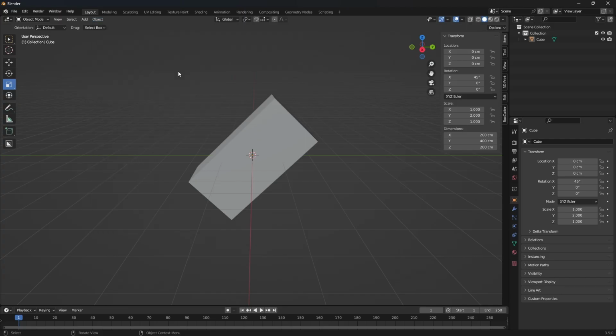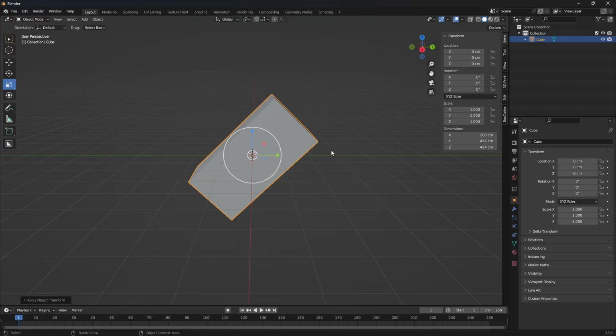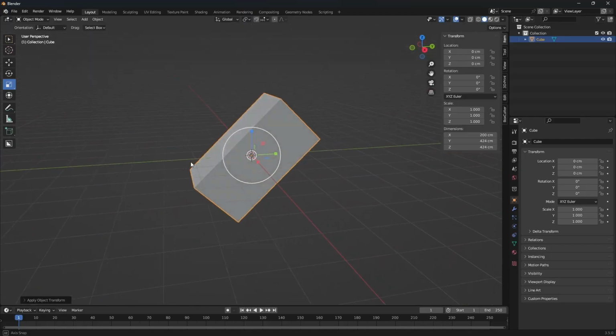And now we see that those have, we choose the object. Those have, well, those should have reset. Why didn't that reset? Object, Apply, All Transforms. Yes, now we see that's reset. I just hadn't selected things properly. Because now we're saying, okay, it's no longer an object that's tipped off the x-axis. We're saying this is the shape of the object itself in its true relationship to the axis.